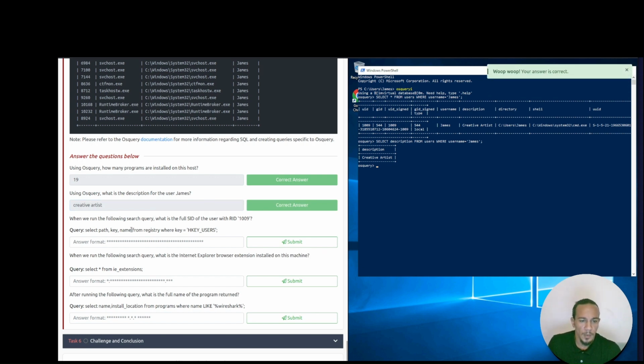When we run the following search query, what is the full SID of the user with RID 1009? Query: select path, key, name from registry. All right, let's go ahead and type this in.